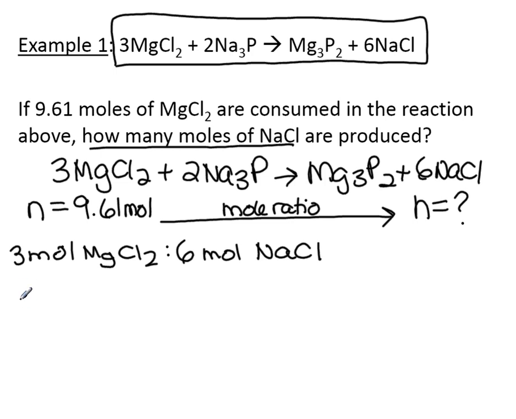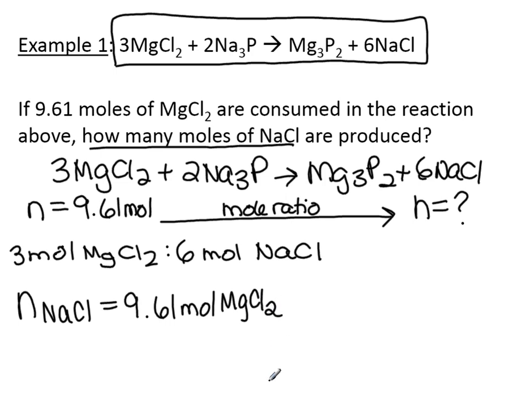What am I trying to solve for? Here I'm trying to find out my moles of sodium chloride. This is like saying how many turkey slices I need to find. We start with what we're given. Here it's 9.61 moles of magnesium chloride. Before it was the sandwiches. Now here we want to be careful with our units. Don't just write in 9.61. Write in specifically what it is: MgCl2, like that. Why? Well, we've got to put a whole bunch of moles in here and we're going to put our ratio in, so we have to be careful.